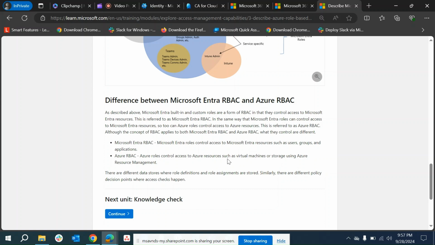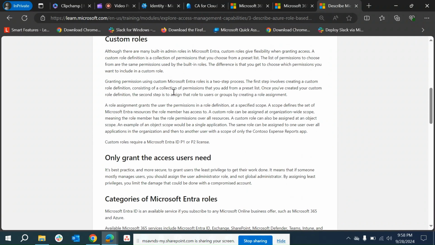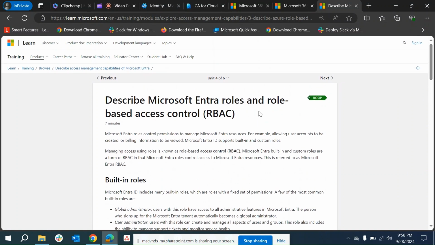And also in Azure as well, we have the capability to create custom roles by modifying the existing permissions and adding those to the groups or users or to the Entra roles, right? So yeah, that's all about the role-based access control as well as access management capabilities of Entra, right?